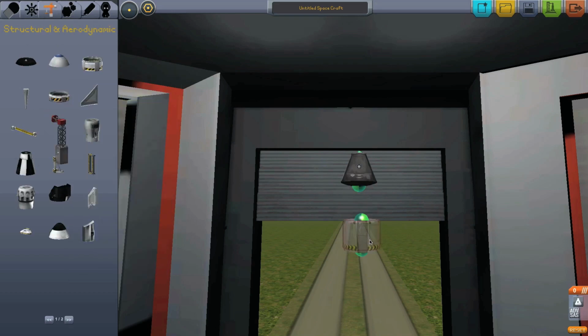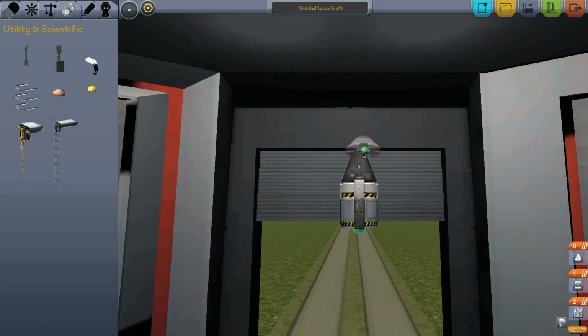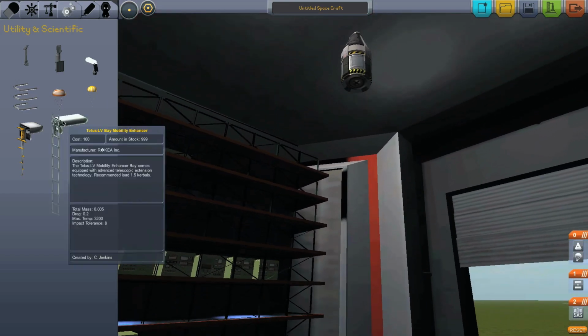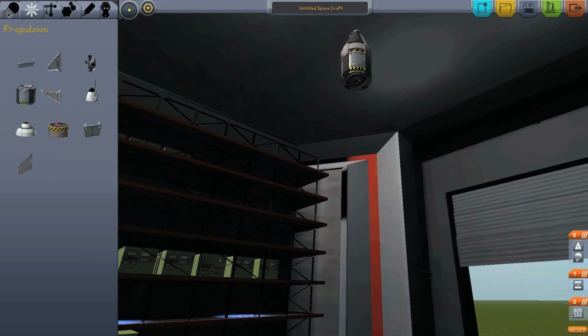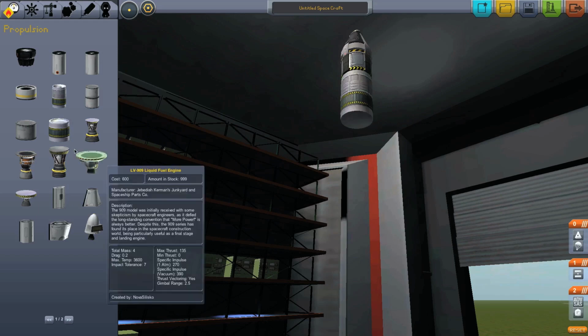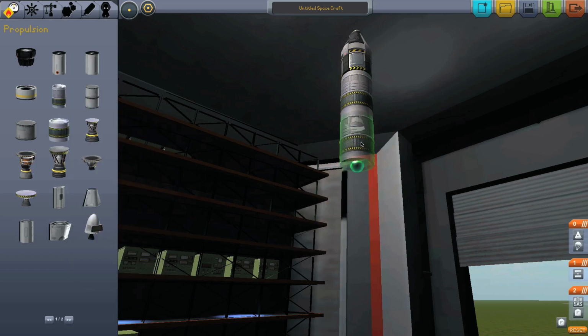with a decoupler and advanced SAS. And it's a large one. Small parachute. Alright. Again, same thing on top as before. And we're going to go with the 7, since that was the most efficient version.